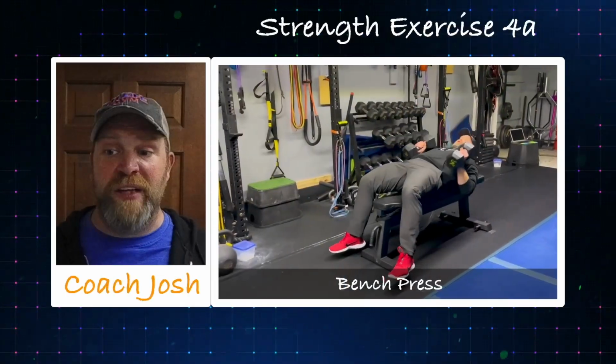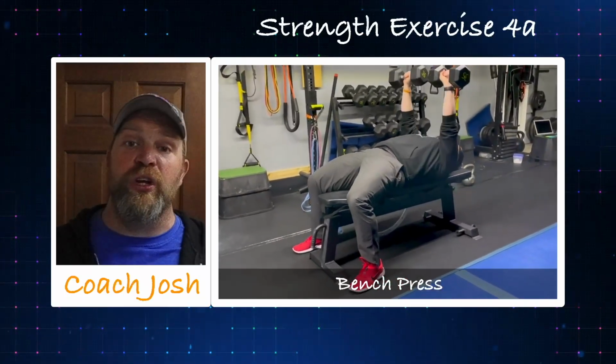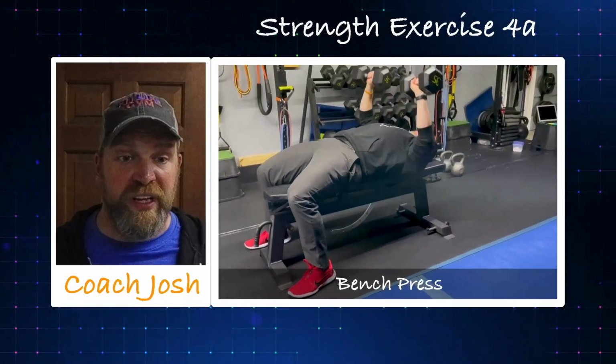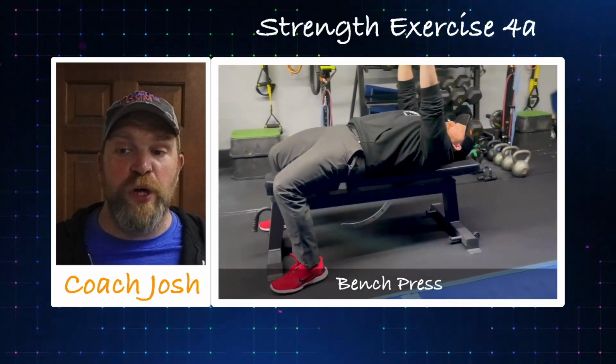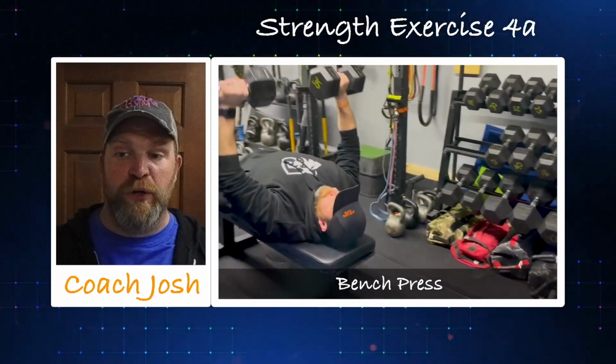So we're going flat bench on this one. Last month we were working that incline alternating. This time we're just going to go with 2 heavy dumbbells on that flat bench, both arms working at the same time, squeezing those shoulder blades, driving those shoulders into the bench as you're pressing those dumbbells up.